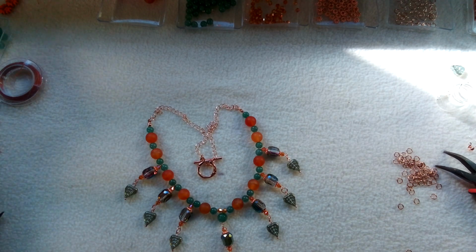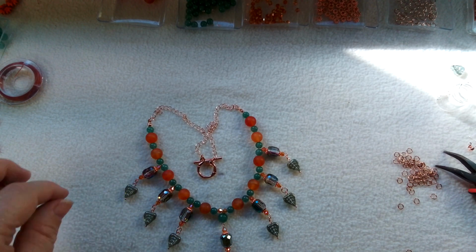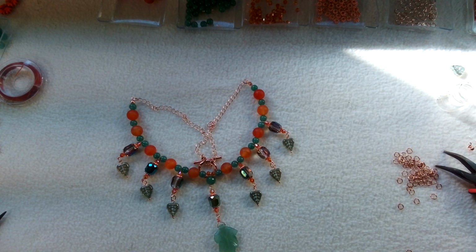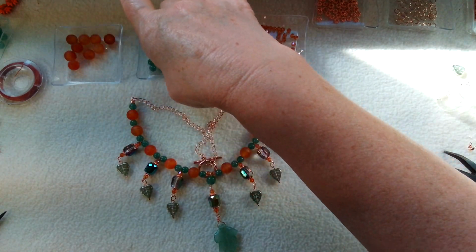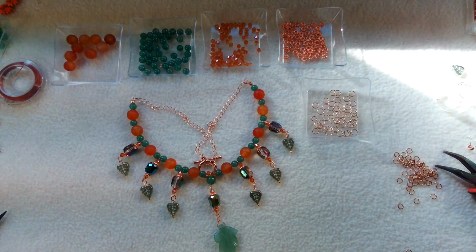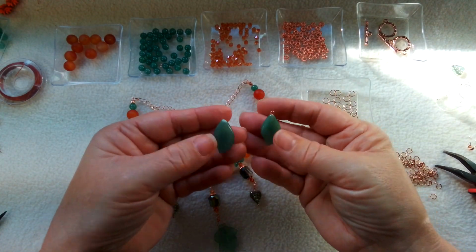You get a lot. You get gemstone. I mean, we got carnelian, we got aventurine, we got crystal. I mean, you get a lot with it. This carved aventurine piece is just beautiful. It's gorgeous. And this isn't all that we got. We got tons more. I mean, I've got so much stuff left. I would say you can generally make anywhere from 10 to 15 pieces of jewelry a month. You know, we got these two carved leaves here that I haven't even touched yet.